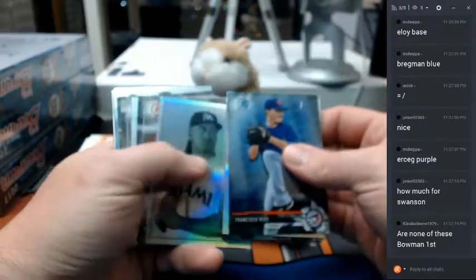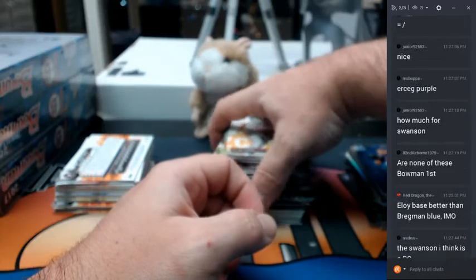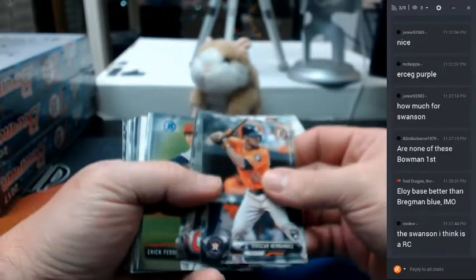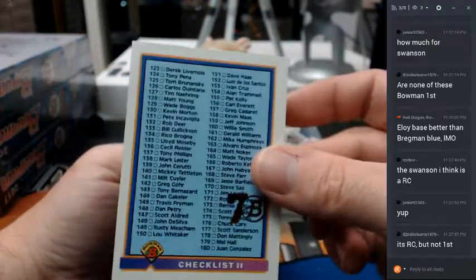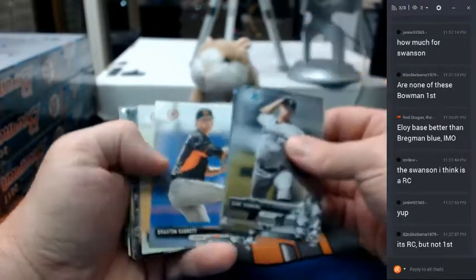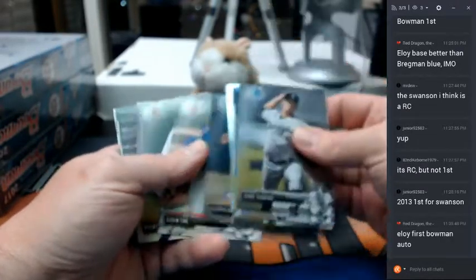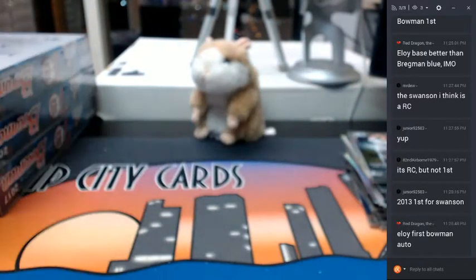Urshela's first Bowman, isn't it? And I will defer to Red Dragon and say the best card we have hit is the Eloy Jimenez base autograph. Oh, another fancy checklist card. Another one. Yeah, his first Bowman autograph, but not his first Bowman card. Am I right about that?